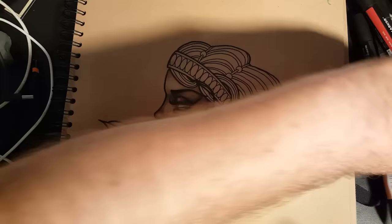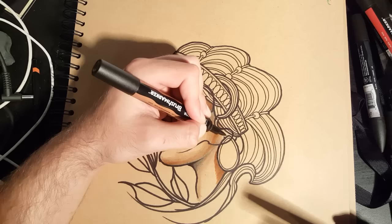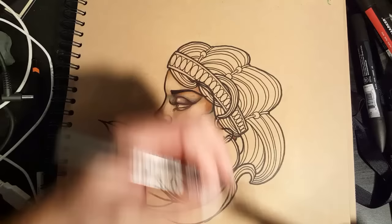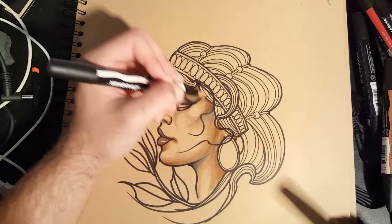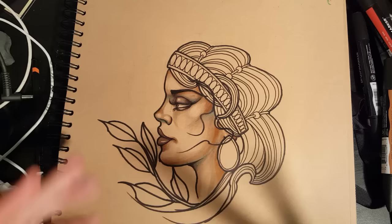But a little hint just coming from behind this necklace bit. Here the ear will be. And blend it up. So you can see it's very much like a building up process. You just slowly build it up. And eventually you have something like that.